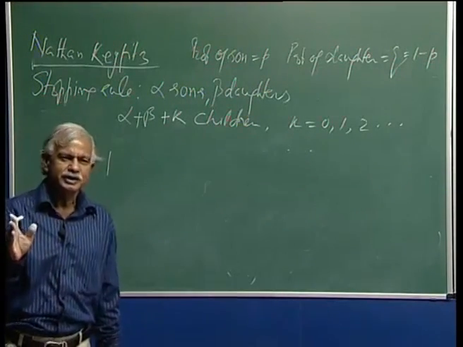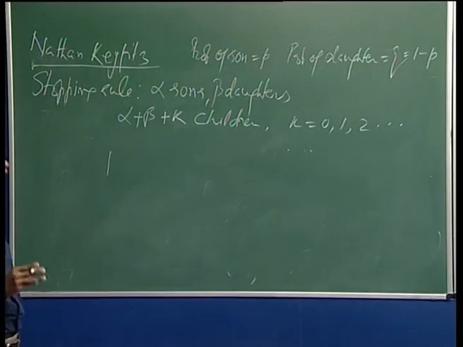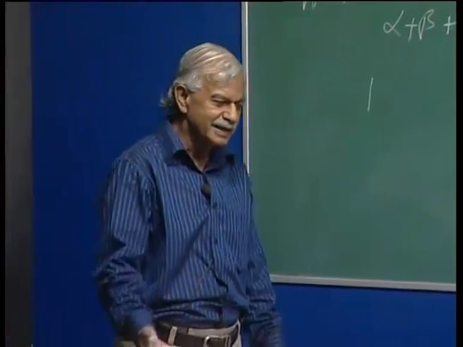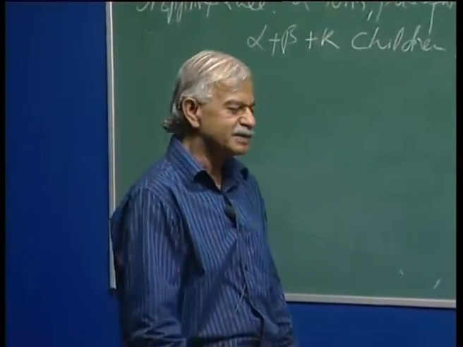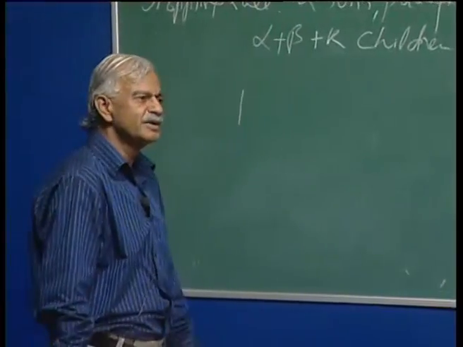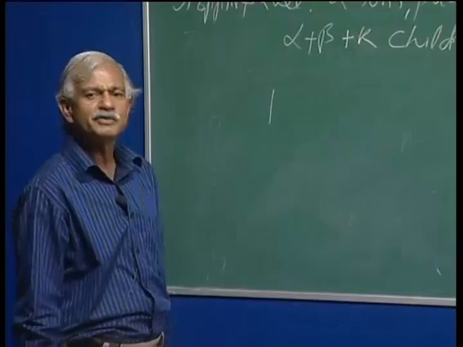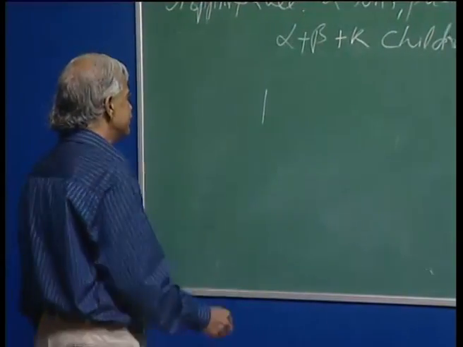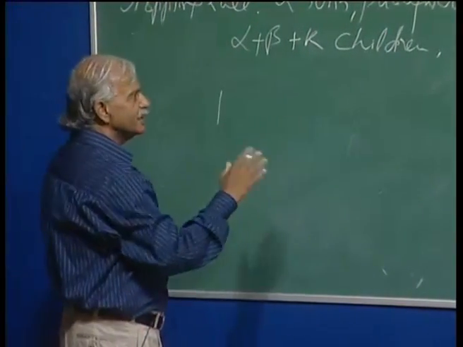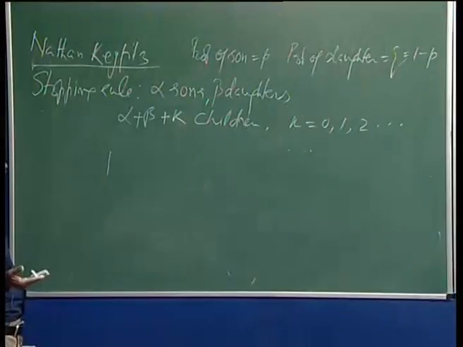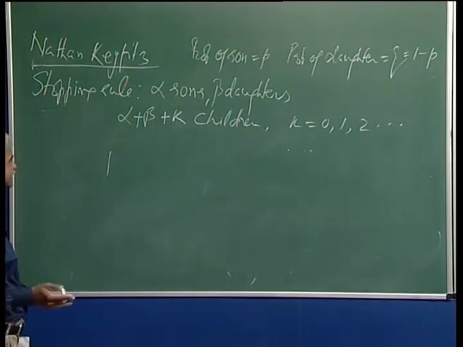I want to show that with an understanding of simple rules of probability, how certain fascinating questions like this can be answered: in a culture if there are stopping rules like alpha sons and beta daughters, what will be the average family size. You can also calculate what will be the sex ratio of the population under this stopping rule, or how different stopping rules, changes in alphas and betas, can produce changes in sex ratio.